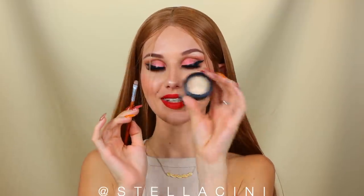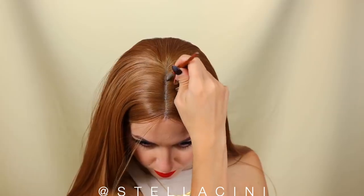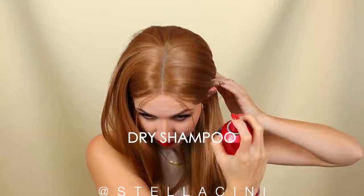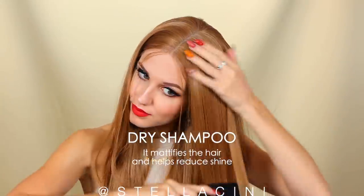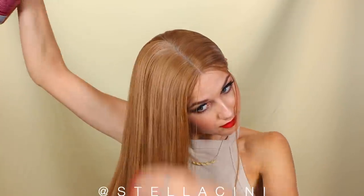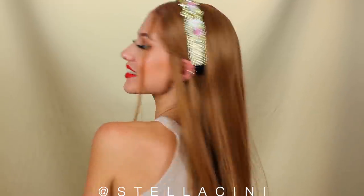Because the lace is too dark, it almost looks like we don't have a scalp. So I'm going to be going in with a really tiny brush and a light concealer, just kind of where my parting is and around the hairline. Hi babies! And just like that, we look like a princess.